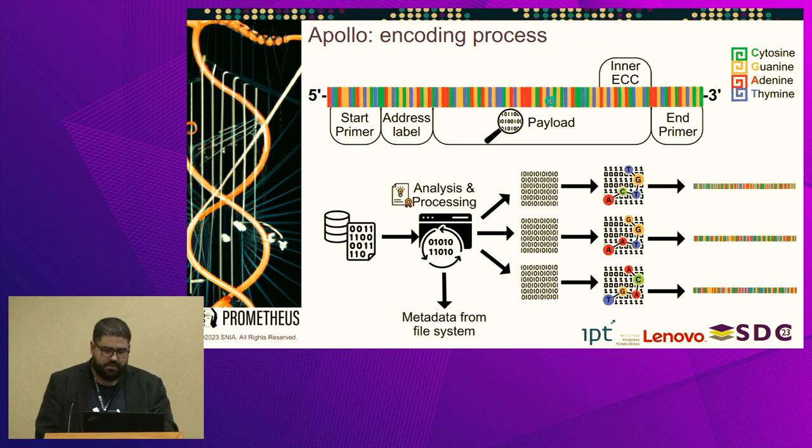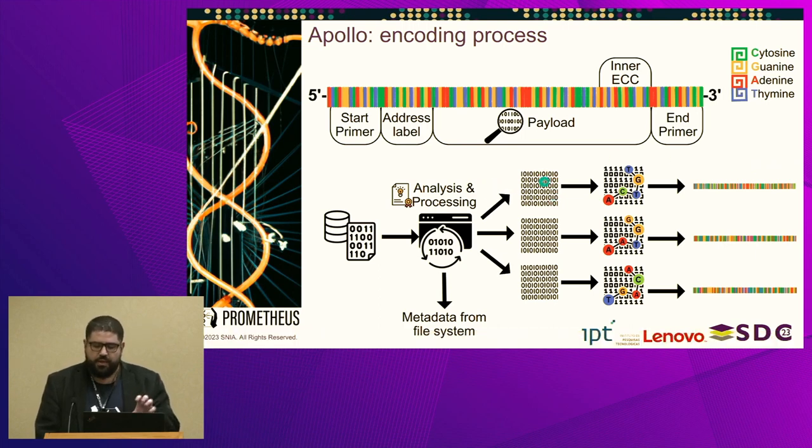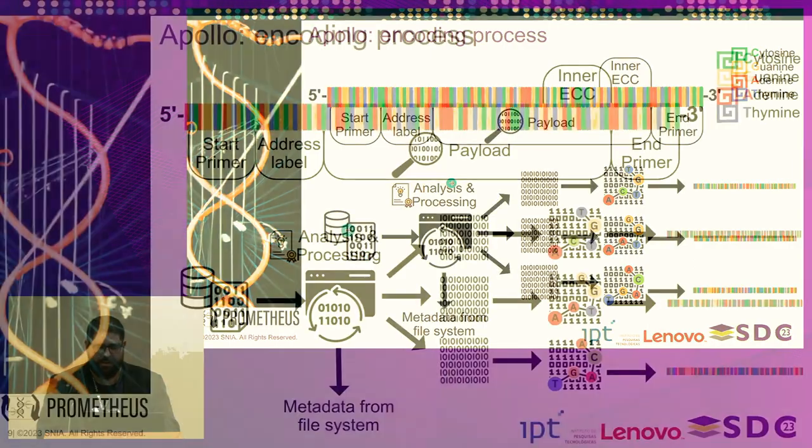So how does Apollo process the binary data to put all the information inside the payload? It receives the bit strings that come from the system, analyzes and processes them, slices them into chunks of binary data, and then encodes them to fill the payload. Here it is the same. You need to rhyme here. Not all DNA patterns fit well in the payload. Some homopolymers and other types of repetition make the oligo prone to errors and also form hairpins, impairing the amplification. You can act at two points to prevent this, here in the mapping, and also here in analyzing and processing. And we are just submitting an IP to patent a method for preventing binary patterns of zeros and ones from becoming problematic DNA patterns, regardless of the file type.